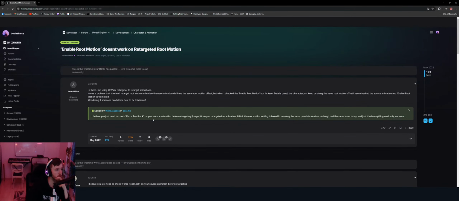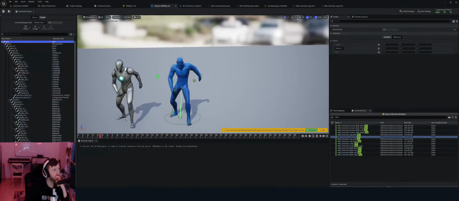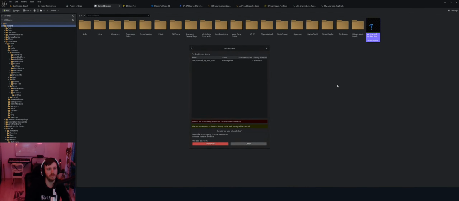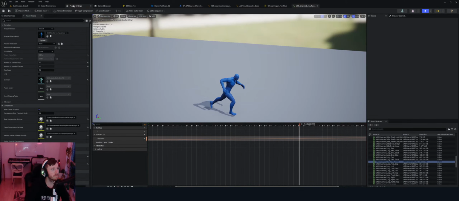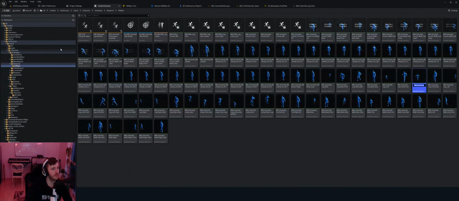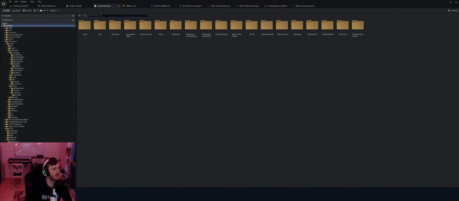So I believe you need to check force root lock on your source animation before retargeting, which I think it should. So let's look.